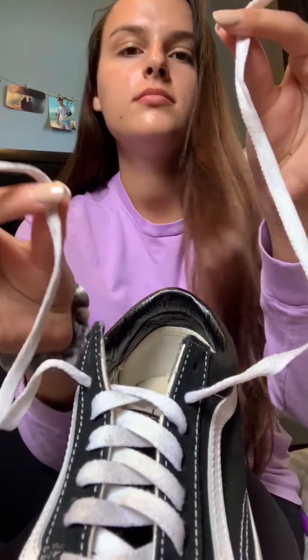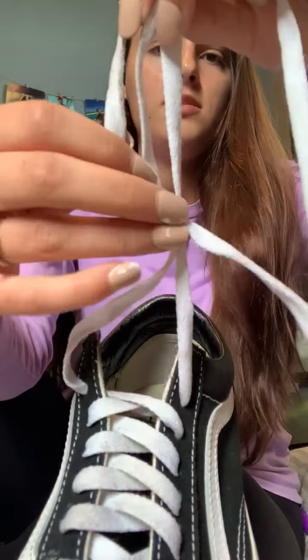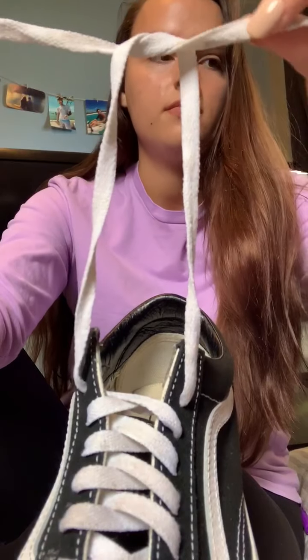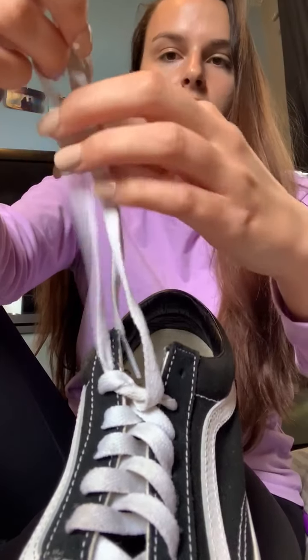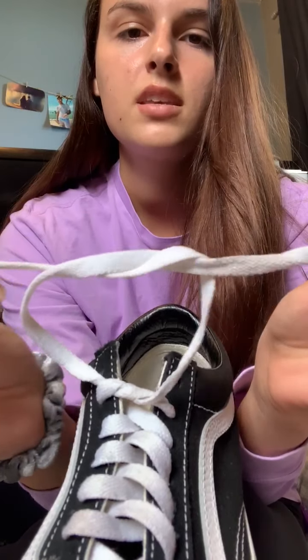I'm going to turn it up and start playing it. So I'm going to go along. First, take the laces in your hands and make a great big X — there's the X. Put one lace under the other — one lace goes under. You repeat what you did just before. Pull, and make another X. And repeat — another X. Put one lace under the other. Now the first part is done — that's the best.